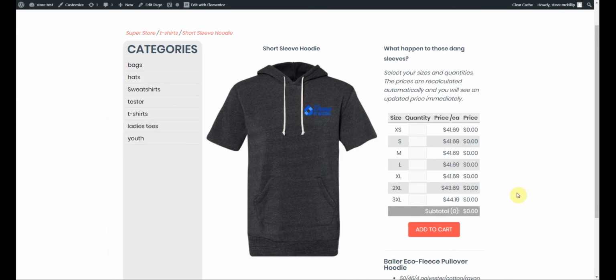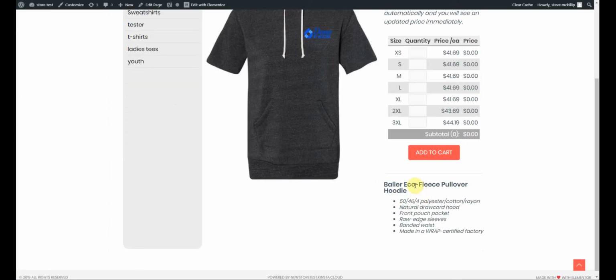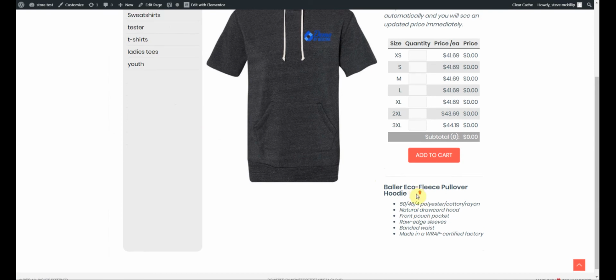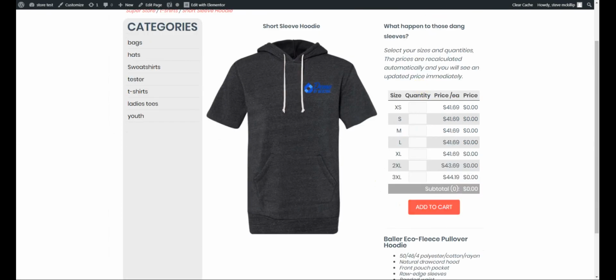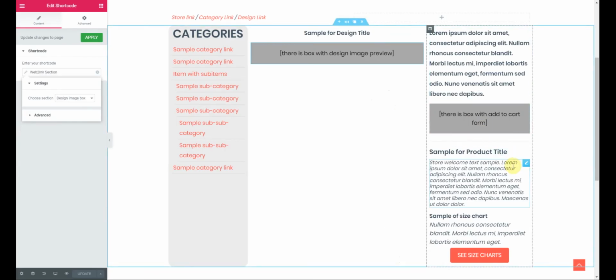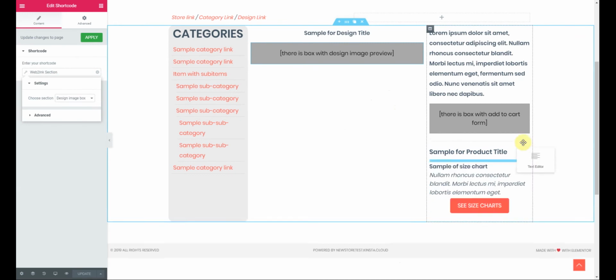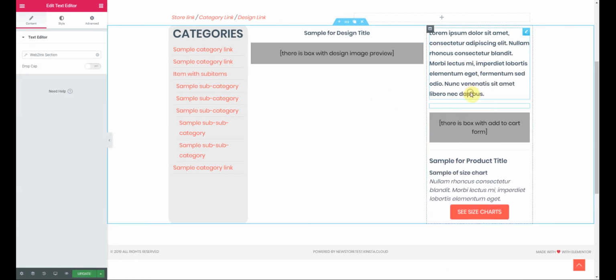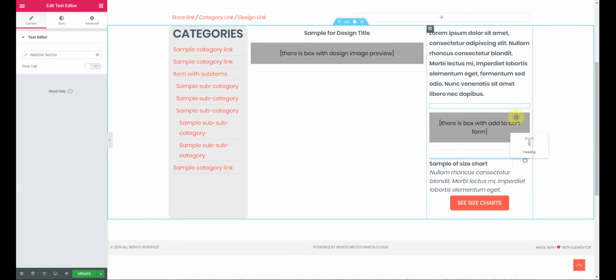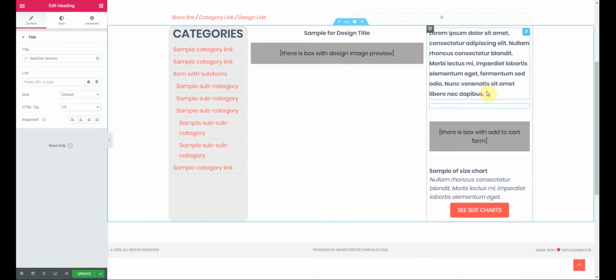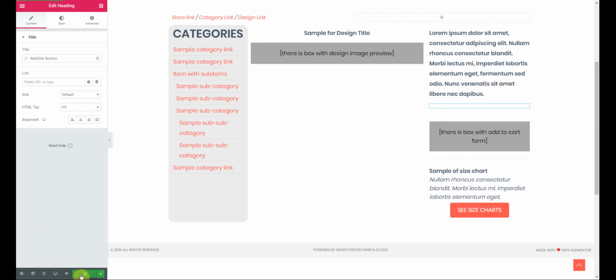So let's say that we want this product description to be above the add to cart section. So we can go in here and just grab stuff and move it around however we see fit. So I might drag this up here. Let's go ahead and save that.